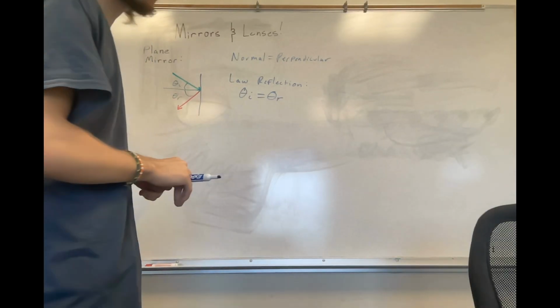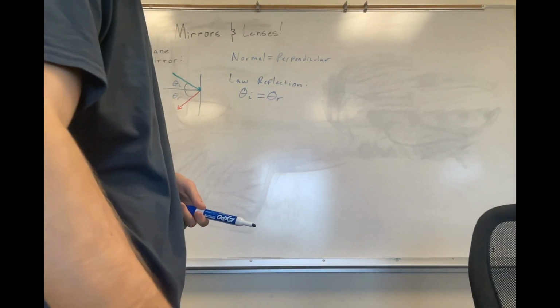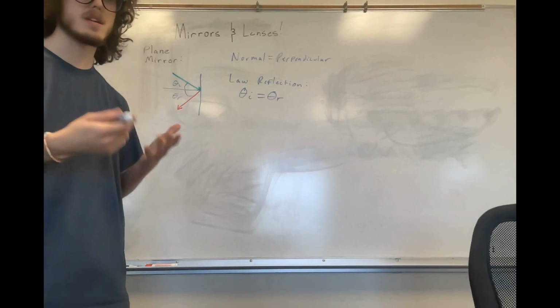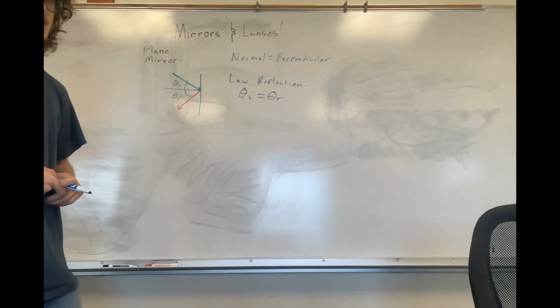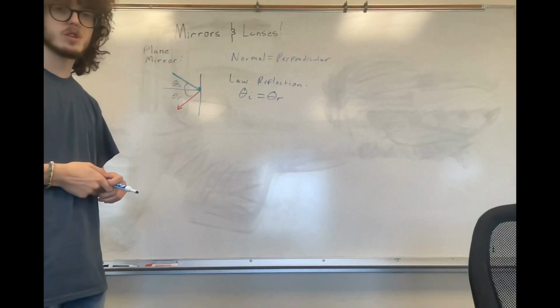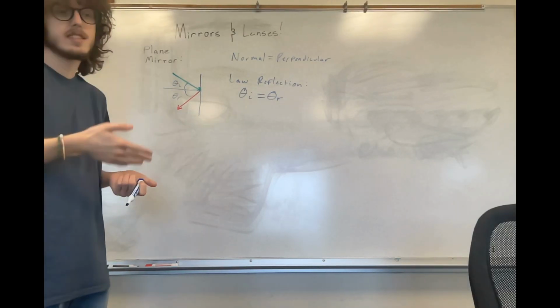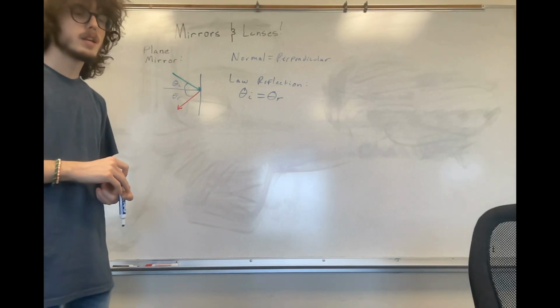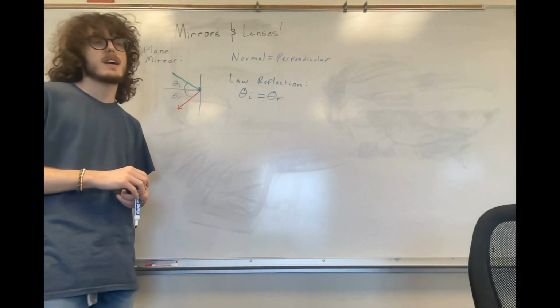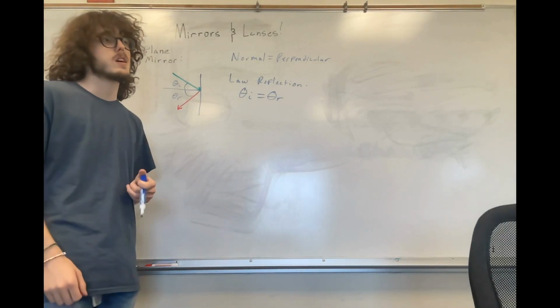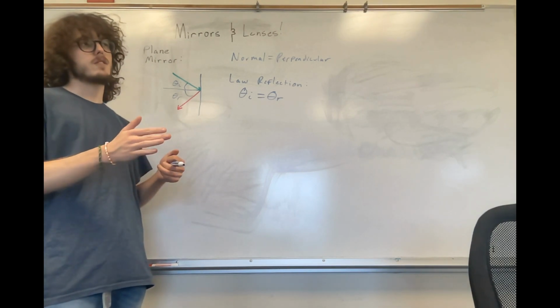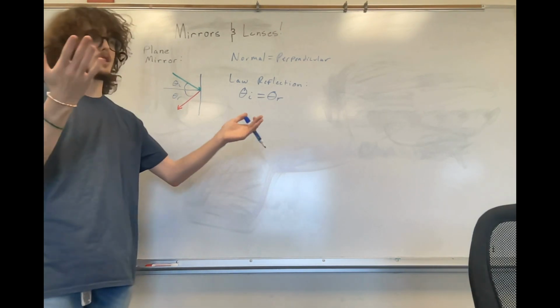Okay, now that we have that out of the way, I want to talk about ray diagrams or ray tracing diagrams. They're very important. They're going to help you understand the image that you see. Now, an image in a mirror is, when you look in a mirror, you see something. That is the image that you see. And in a plane mirror, it turns out that you get these things called virtual, upright but inverted images.